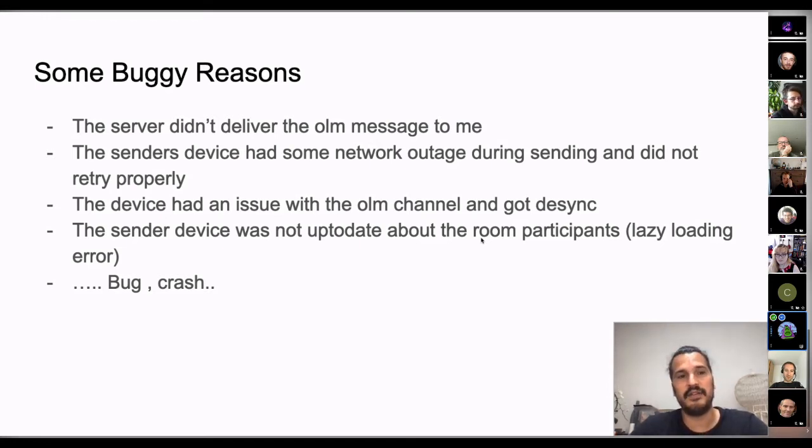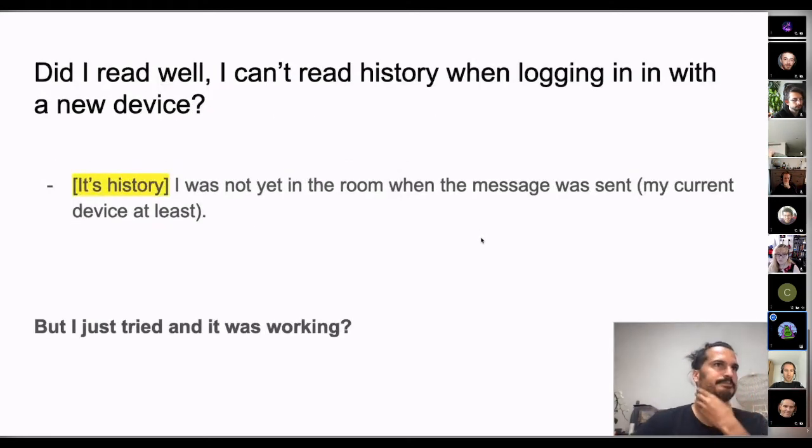Maybe my device has had some outage when sending the key. I was in traffic and had no network. It retried but failed. The room channels are out of sync, or other. I mean, my device was not up to date with all the members in the room. So there are a lot of buggy reasons.